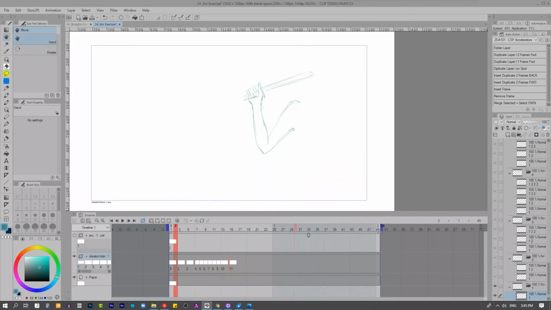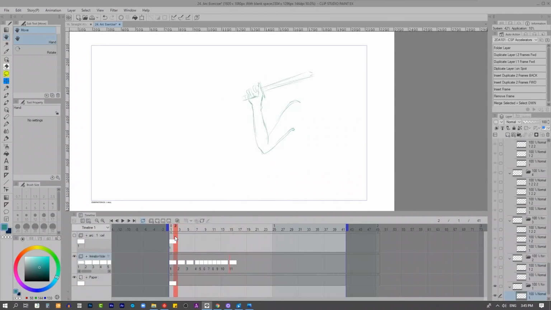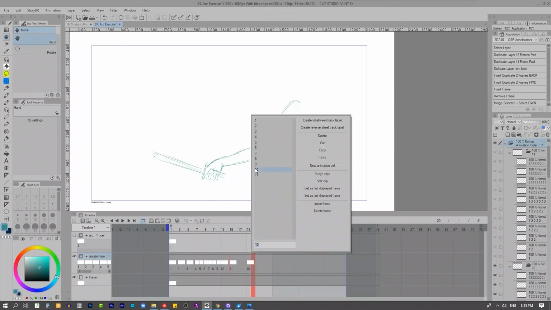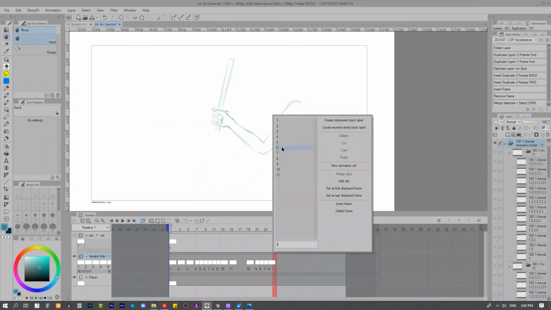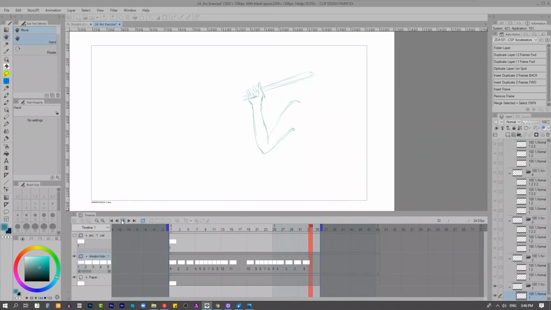I will just enclose this part, and what I need to make now is that this must have a loop to the other side. So for that, I'm just going to start right click and press 10, and then a little bit close 9, and then 8, and so on. 1. Now you have the arc from one way and another.